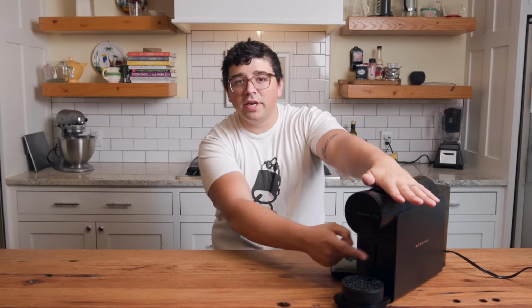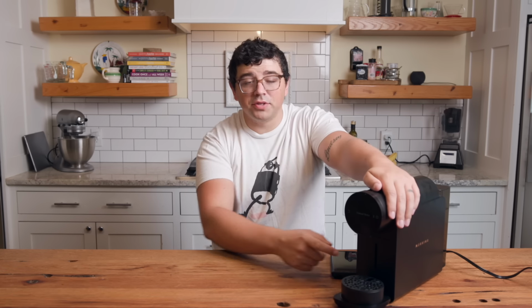So it's a simple breakdown of the machine. You also have, this is where you put the pod in. You lift this up, pod goes in right here, and then you push it down. To release, you open it and kick it back and push back down, and it's released into this little bin. Okay, so very simple machine to use. You can use your phone to brew, or you can just scroll through the menu on here to click whatever brew method you're wanting.